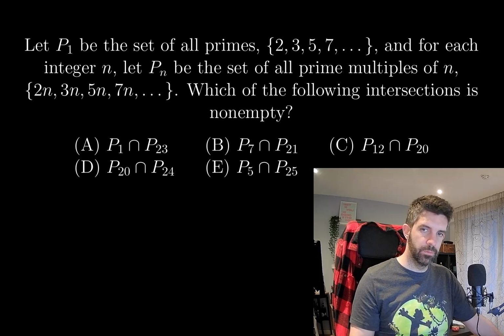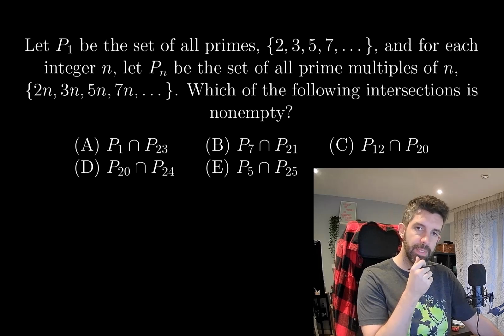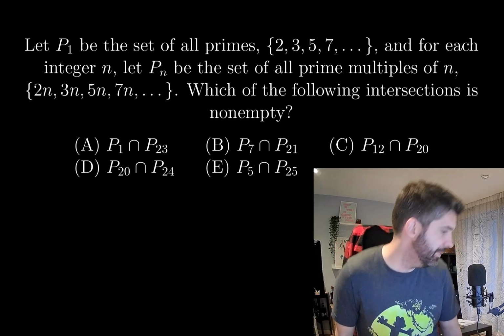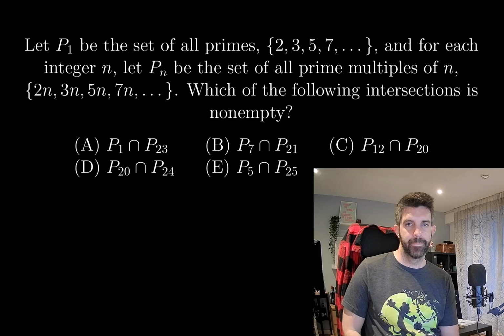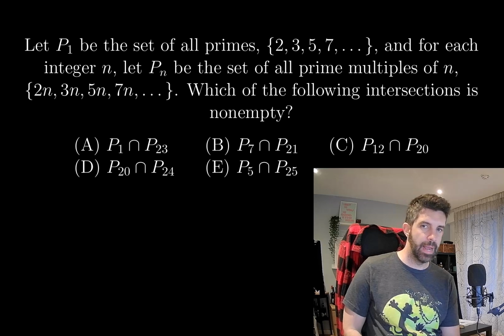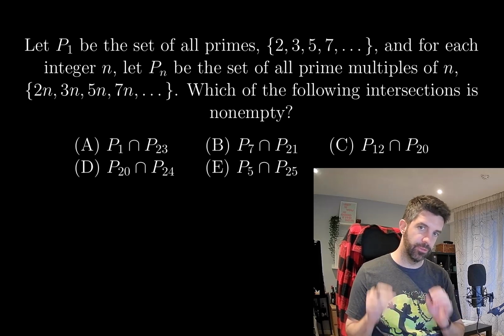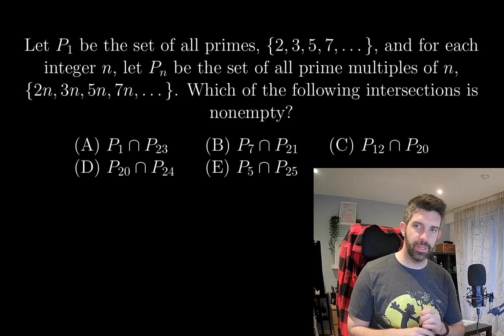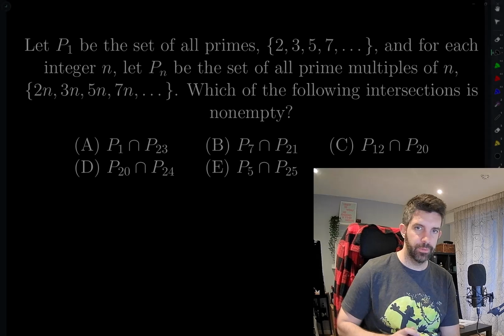Okay, so I think we're looking for something about numbers being relatively prime, maybe? Or something like that. I mean, maybe there's some kind of theorem that you can quote here. There's probably some number theory theorem that just gives you the answer right away. But I think I'm just going to brute force it, more or less, and go through each example.